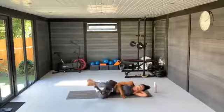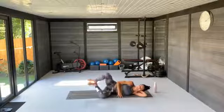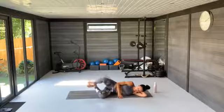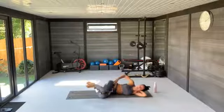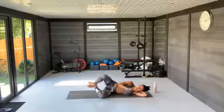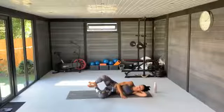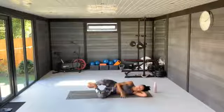Open and close. Open and close. That's it. Open, close. Good, keep going. Woo! If you want, hand can be here, whatever feels good for you. That's it. Just hold. Stay. Feet are still together. Stay. Thigh is down. Go again.